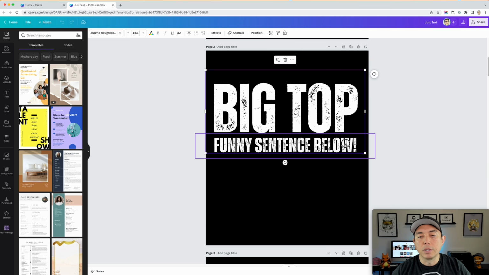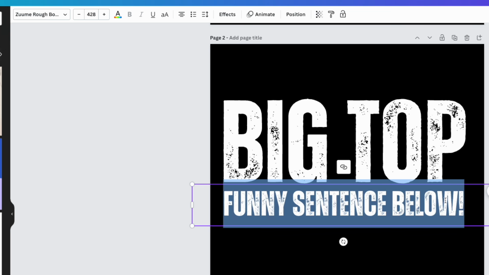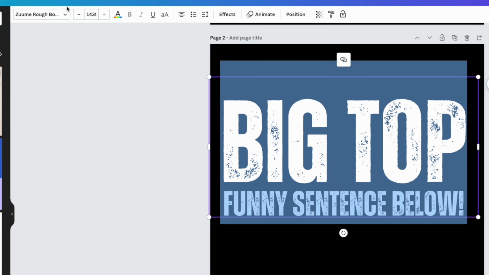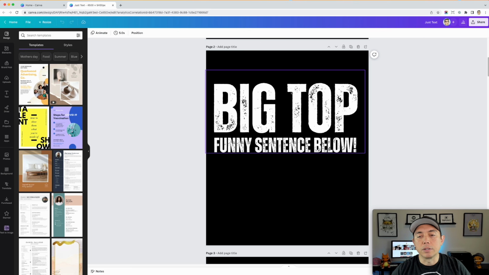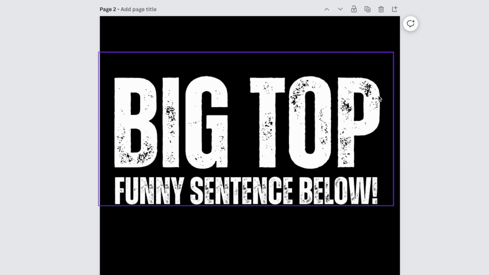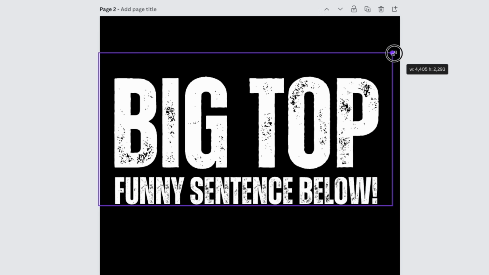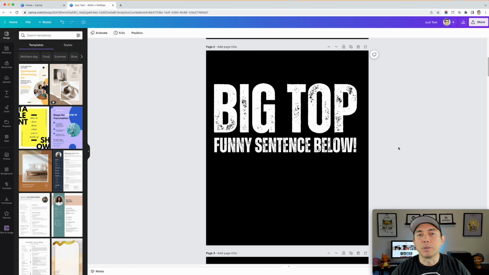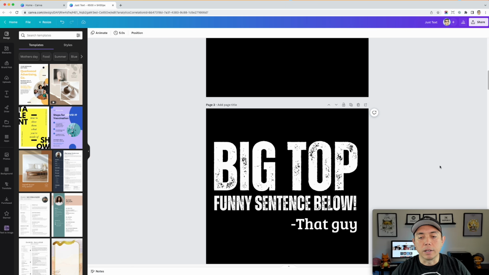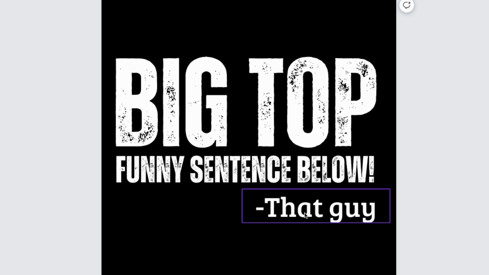Same thing, just make this one smaller. You can see this one's at 428 and this one's at 1439 or something like that. So just make it fit the screen. You can see they're left aligned as well as right aligned, so you just have to make sure it goes right to the edge, right there. All right, so very simple. Again, same thing, but this time size. You're using size to make it different, to make it stand out. All right, using size again, we can take that same thing and make it a quote.